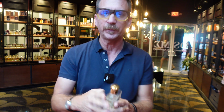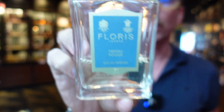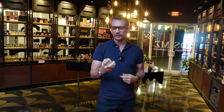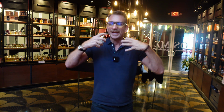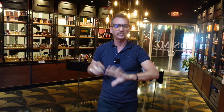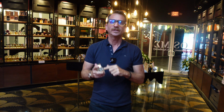And what I like about this one is because it obviously has a lot of neroli, but it has neroli in the top notes and also has it in the heart notes. But it's also got some sea notes, like marine notes mixed in, which gives it a little bit of a salty, fresh element. A lot of people like that kind of marine, salty note. Reminds people of the very famous department store brands like Acqua di Gio or some of those. But this is obviously Floris London, one of the classic British niche houses. Such a good fragrance. Such a great orange citrus fragrance. Really one of my favorites. One of my go-tos when I just want to smell like the beach.